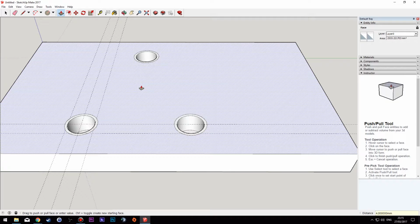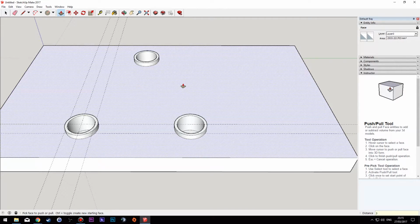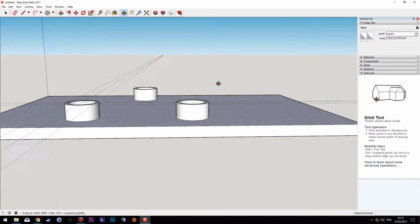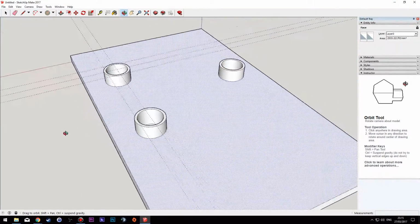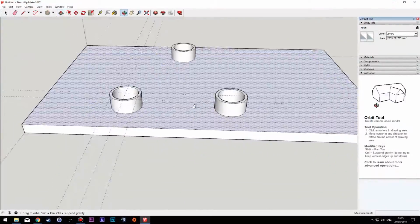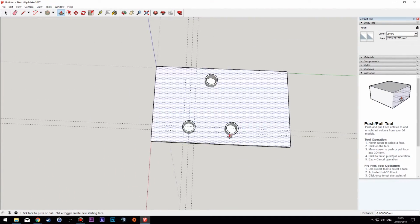And then we can lower this as well. Yeah, we can lower this by 3. So this is actually 2 mils thick. And now it's just kind of like that. It looks good, right? I think it looks good. It's just a big flat bit of plastic with 3 holes in it. Hopefully the hole is in the right place.